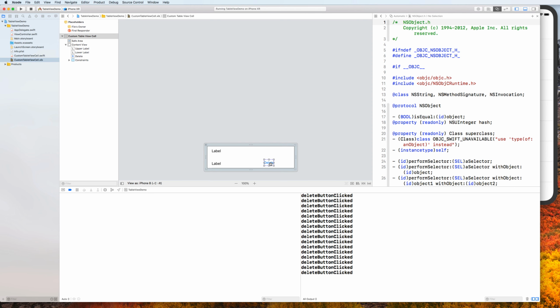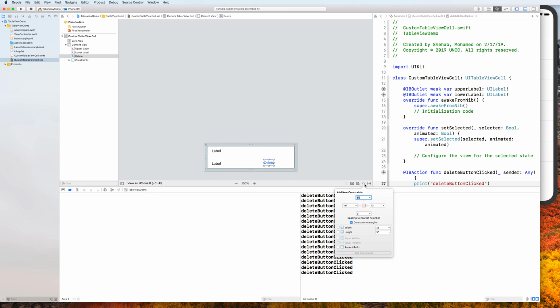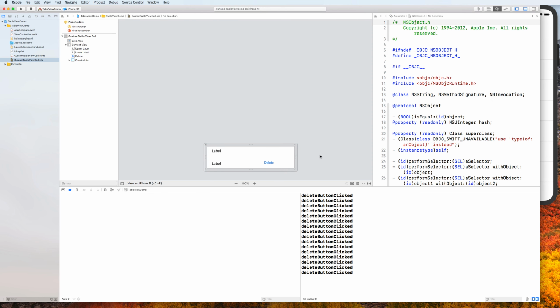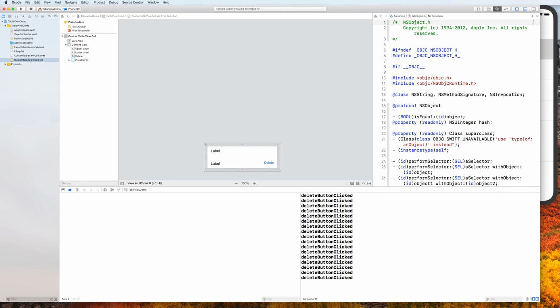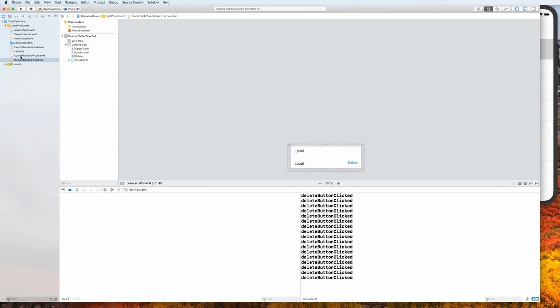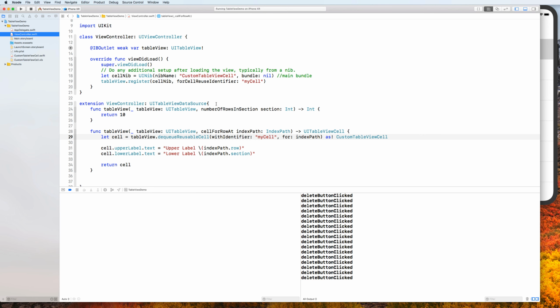Let's make it a little bit wider. Oh, we don't have a reference. Okay, we are not concerned with the size for the time being, but let's say when we click on the delete, I want to bubble up that delete to the table, the view controller. I want to tell the view controller that I have clicked. So one of the easy ways of doing that is creating a delegate, and that delegate you pass on to the cell, and then the delegate is used to enable the communication between the cell and the table view.